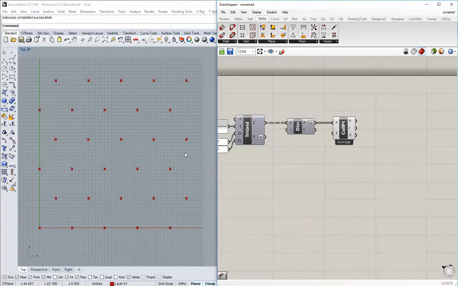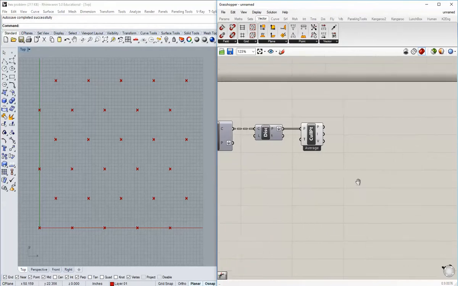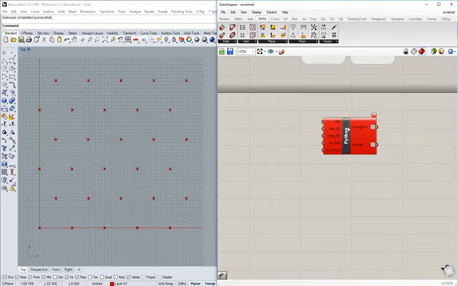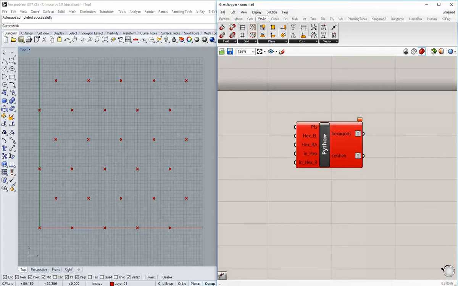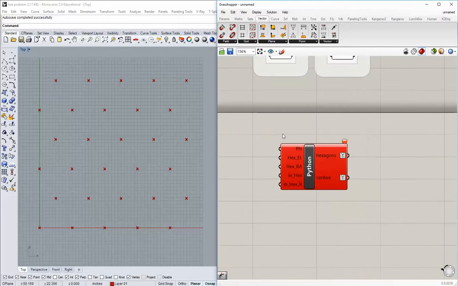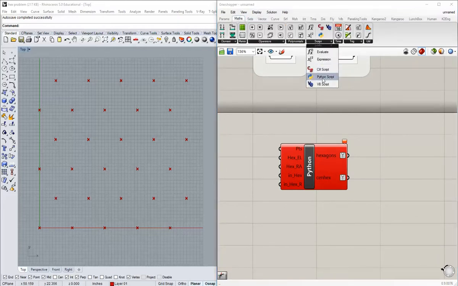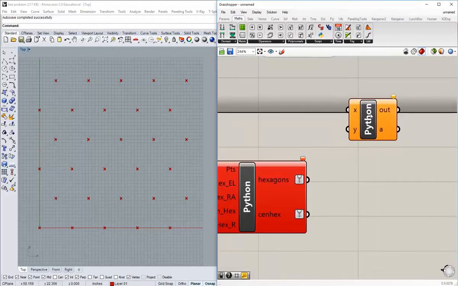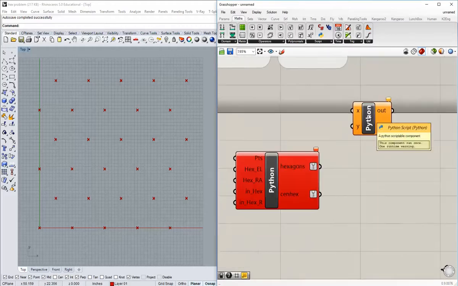Okay, so now let's have a look at this red box, the thing that's throwing an error right now. And the only reason it's throwing an error is because it has no inputs. But this is a custom Python component that I created using the script that we looked at earlier. I'll show you where that is. That's in Maths, in Python script. So by default, it looks like this. And obviously, you can make a series of edits to control what happens inside of this.